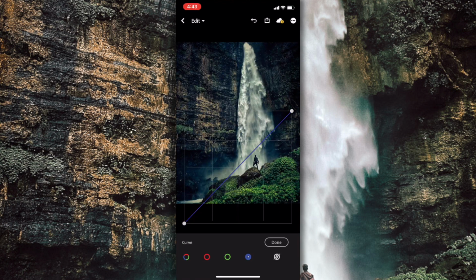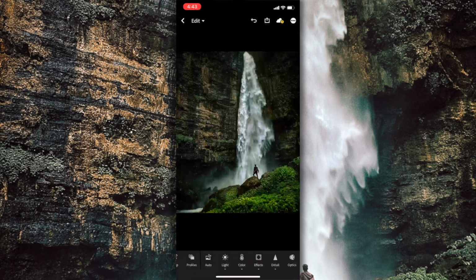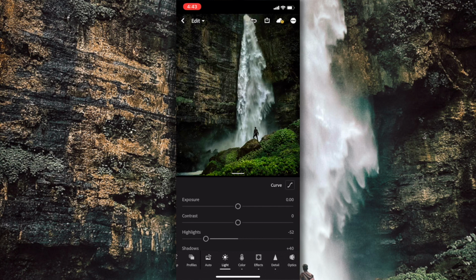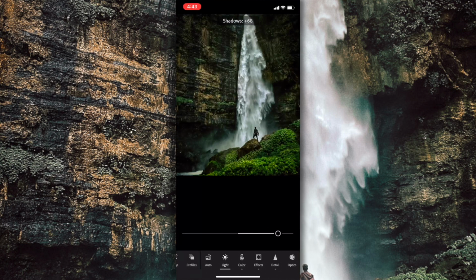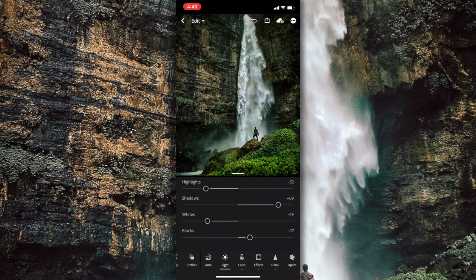And again, we're gonna leave an anchor. So right about there. We're gonna raise this guy up. We're gonna bring this guy down and we're gonna drop him down as well. So it looks pretty good so far. And then now we're in our light again. This is where I'm gonna fine tune some things. So what I'm gonna do is I'm gonna raise my shadows up a little bit, right about there. Let's actually raise my blacks up a tiny bit.